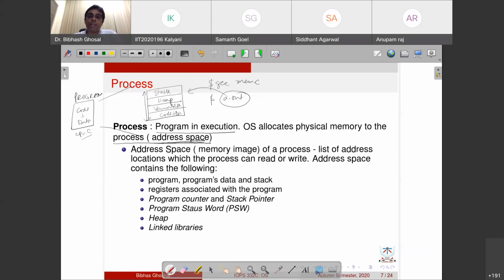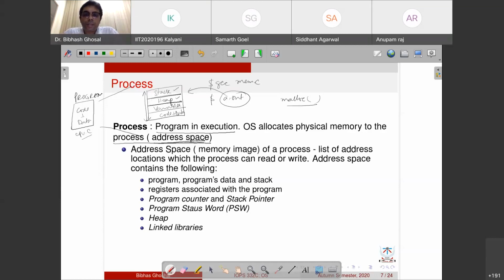It's a program in execution. When the program starts executing, not only is space given for code and data, but something more: space for stack and heap, because there may be situations where you have used a malloc in your program. Malloc is space that you want in the memory. When will that be given? At runtime. So it will be given space from this portion of the memory. So there's a range of addresses that automatically gets allocated to this particular process.